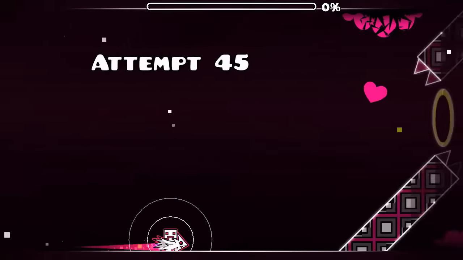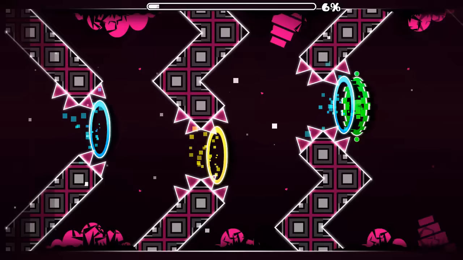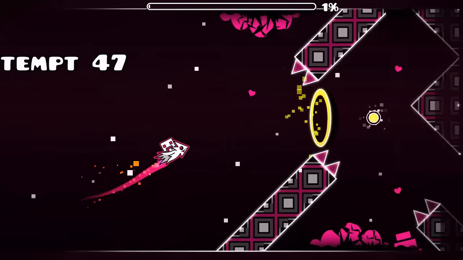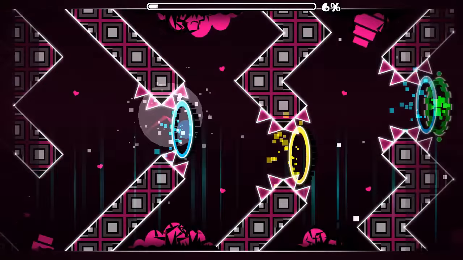Oh my god. Oh my god, I have to really concentrate on what's happening in the first place. What? Ah, okay, so that works. Just don't touch the slopes. That's all I need to do. Don't touch the slopes and then fly into the blue gravity switch.